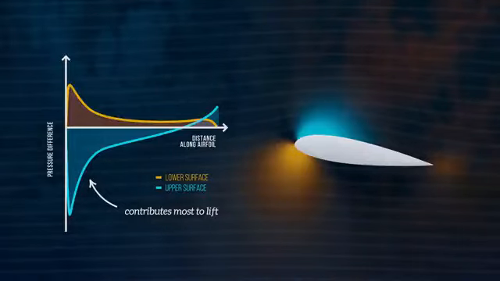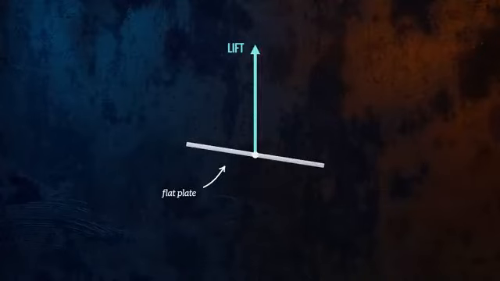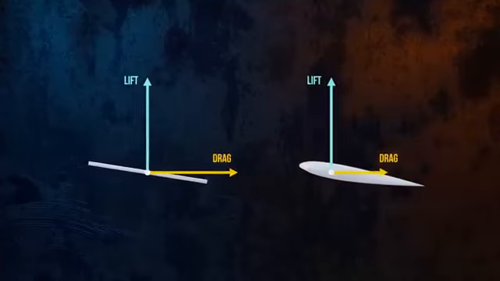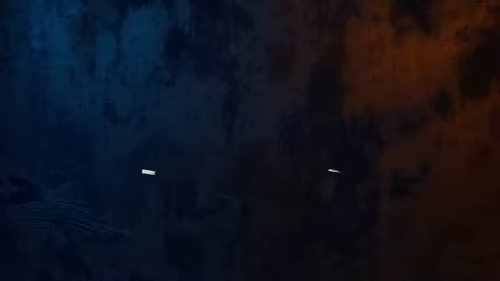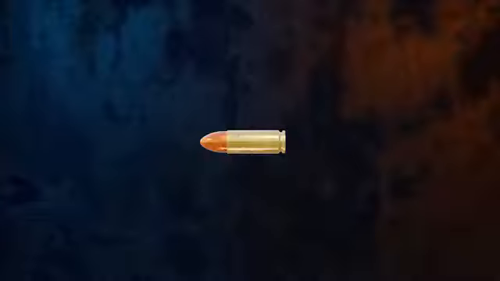In truth, there's nothing particularly special about the shape of an airfoil that allows it to generate lift. Any object that creates an uneven pressure distribution will generate a force in the lift direction, like a flat plate at an angle relative to the flow, for example. Airfoils are just optimized shapes that have been carefully designed to have high lift-to-drag ratios. Without a difference in pressure above and below an object, there can be no lift. A symmetrical body, like this bullet, doesn't generate any lift force because there's no pressure difference around it.